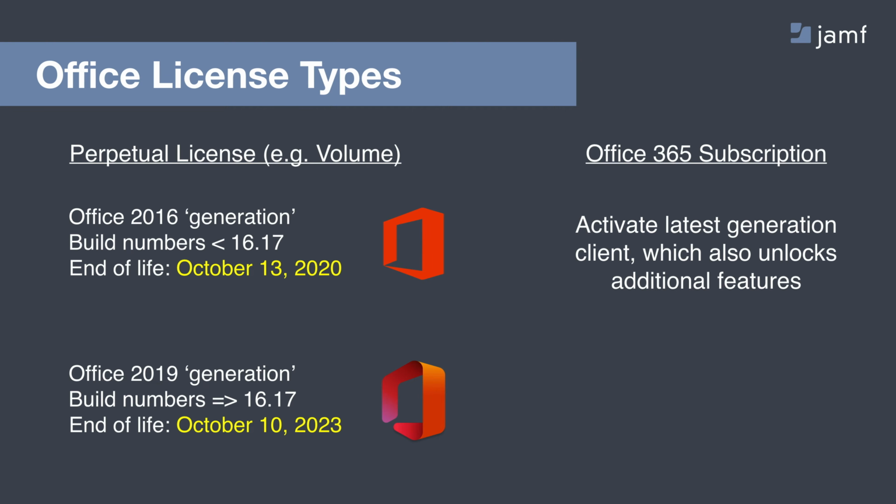It also makes it really easy to move between licenses. Some of you may start out life deploying Office 2019 with a volume license, and then maybe later on your business wants to switch to Office 365. The great thing here is that it's the same physical install on the machine, and all you really need to do to convert that license type is to delete one plist file and then activate again.